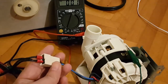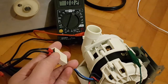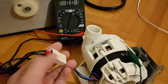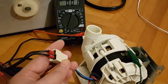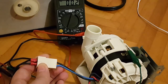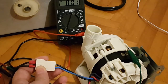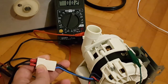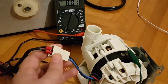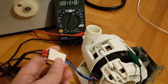And this socket here, which houses 2 couplings, has also been connected via these 2 connectors on this end of this intermediate black cable. So if I look at this in terms of color coding, the blue wire on the white cable through the black intermediate cable is connected to the blue wire on the motor, and then the brown wire is connected to this black wire on the actual motor. It doesn't really matter because this is AC, so polarity isn't the question here, but nevertheless.